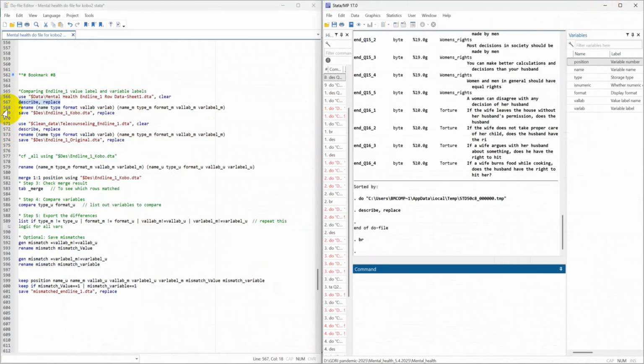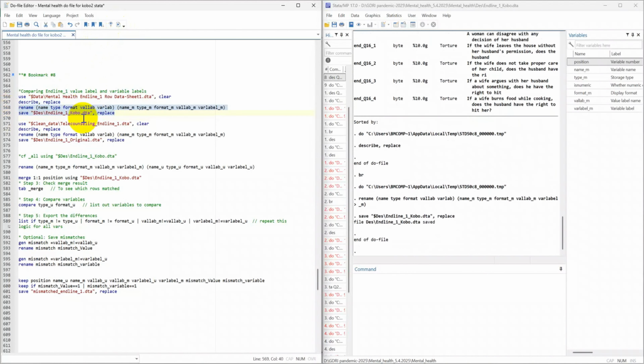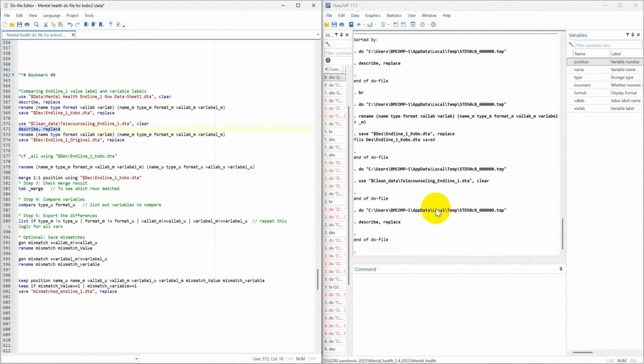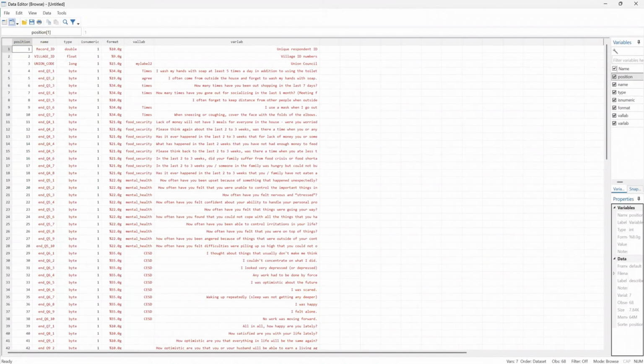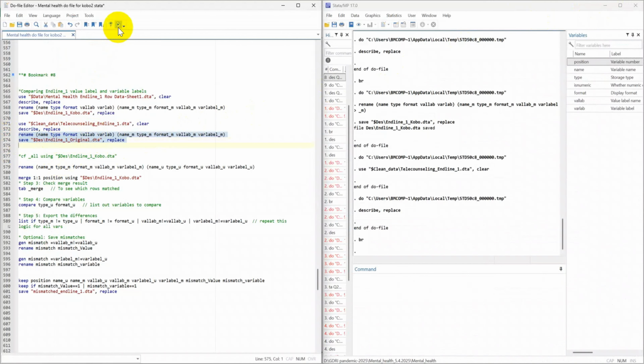So we'll see the next. Now we will rename all the variables and save in the dash folder. In the next step I will import the dataset, that means my second identical dataset. Then I will describe this like the earlier dataset, and I will browse this. You can see here that all variables contain the value labels. Then we will rename and save the inline_1 original dataset in the dash folder.